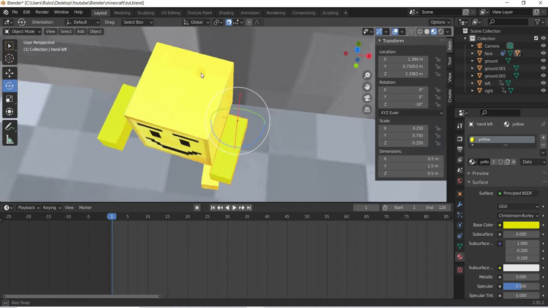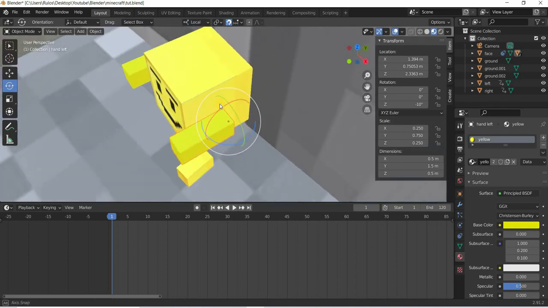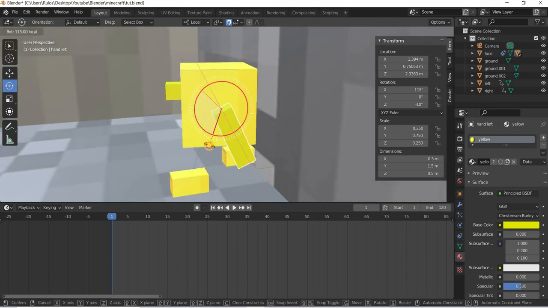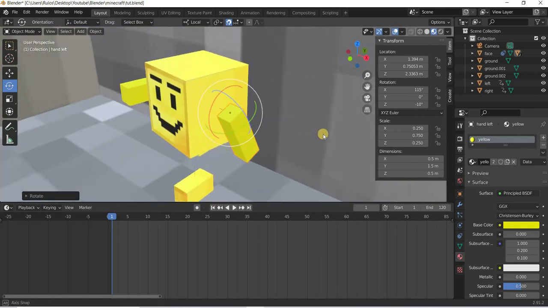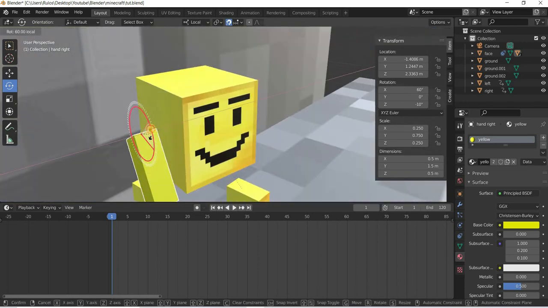It is local, so it is aligned with the hand. And we need the back pose, so 115 will be the back pose, and this will be slightly down as well.